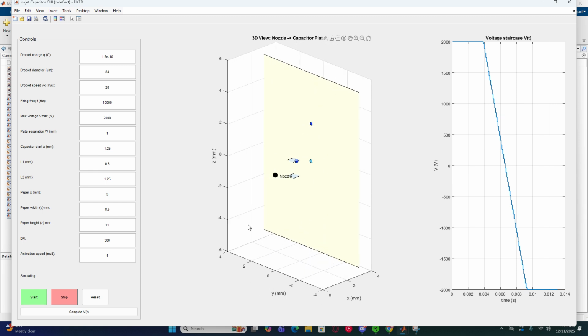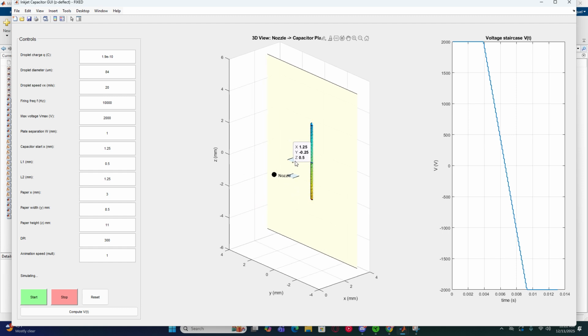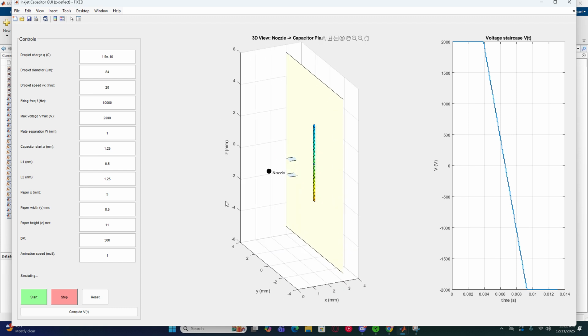Okay, so essentially what ends up going on here is by applying a voltage to these plates, an electric field is created there. And this electric field exerts a force on this charged particle.